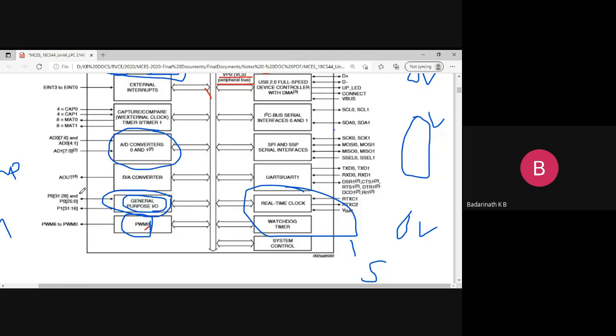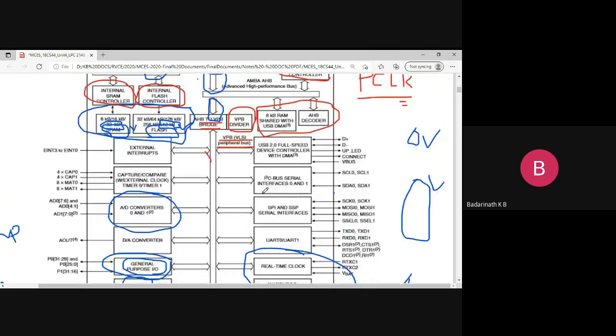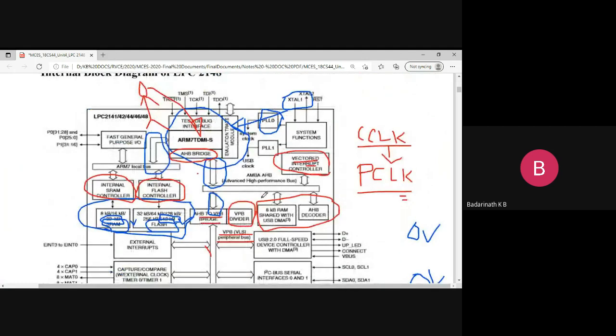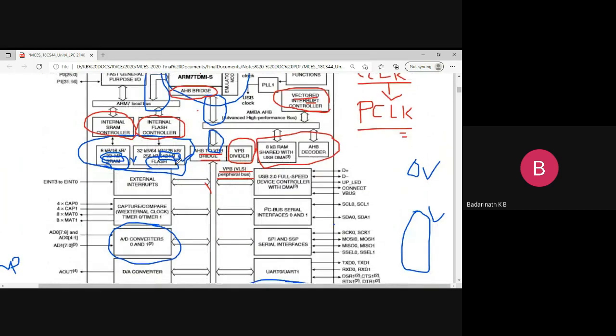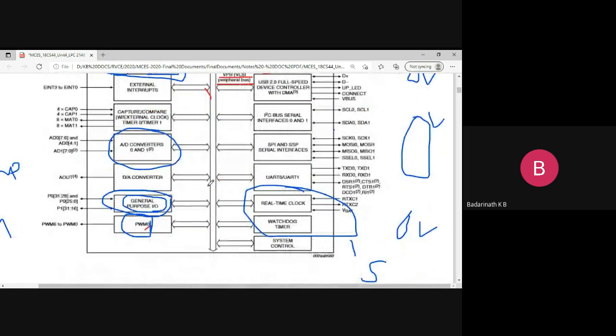Unlike the chip we studied in Arduino, Atmel, this chip works at 3.3 volts. So what are the pins for that? We'll finish that anyway. I'll just deviate from there, and I'll come back to that piece. So look at the pins. What does the chip provide? This chip provides pins for power supply.